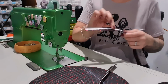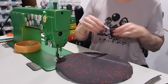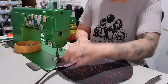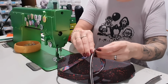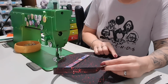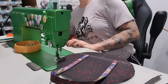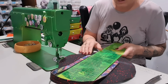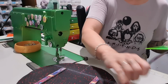Right. So, I've now got it on all the ends. So this is going to go here like that. Then this one comes around and goes here like that. That looks fairly straight. I am just going to double check with my fancy ruler. Yep, no, I'm happy. Right, so that's one.